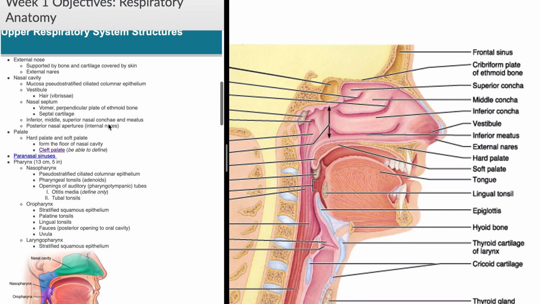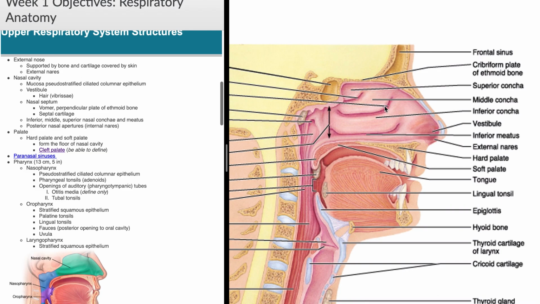The next topic is what are called conchae, plural, or a concha, and the meatuses that go within them. And a meatus is just an opening. So think of that as a term basically meaning opening. And in this picture over here, as you move into the nasal cavity, as you've passed through the vestibule, you can see these three ridges right here. Those are your superior, middle, and inferior nasal conchae.